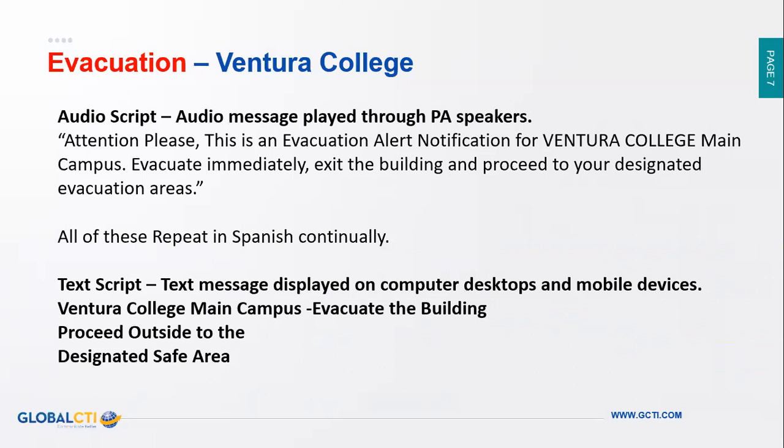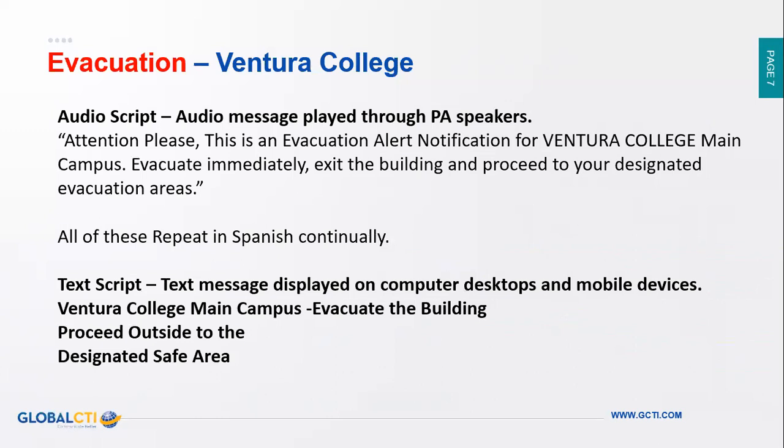This repeats immediately in Spanish, and it will continue to repeat in a cadence of 3 alerts in English and Spanish. It will pause for about 30 seconds and repeat those 3 alerts 3 or 4 times depending on the alert. The text that accompanies this along those clock displays, desktop pop-ups, and mobile lock screen application notifications will read very similar to the audio alert.